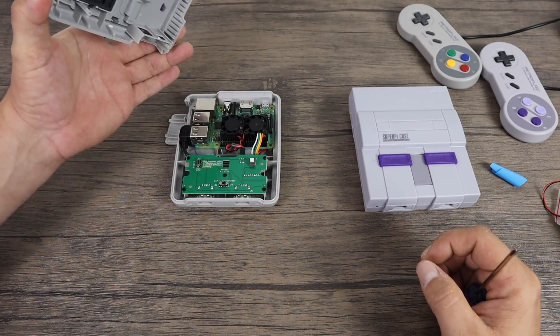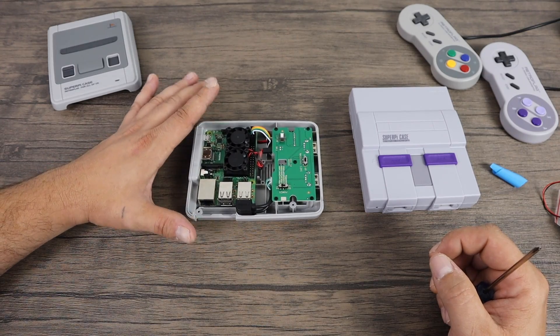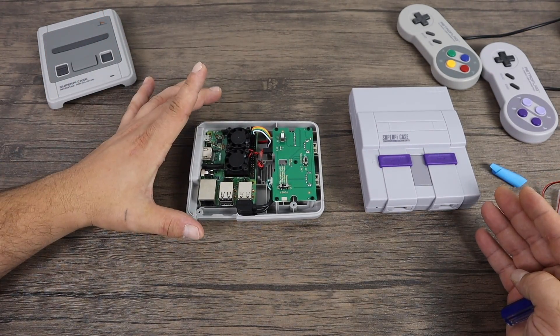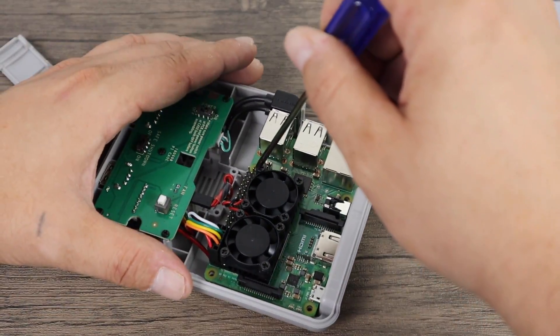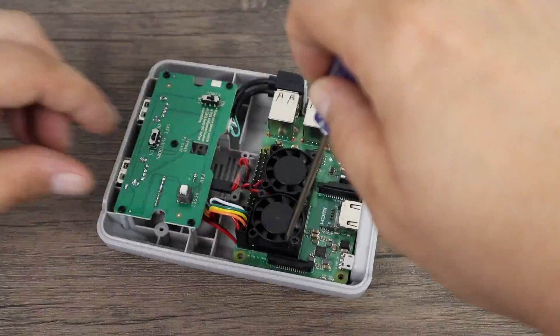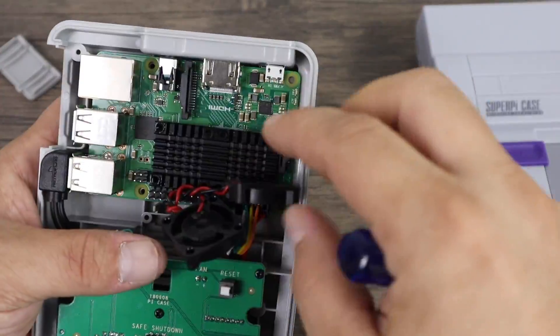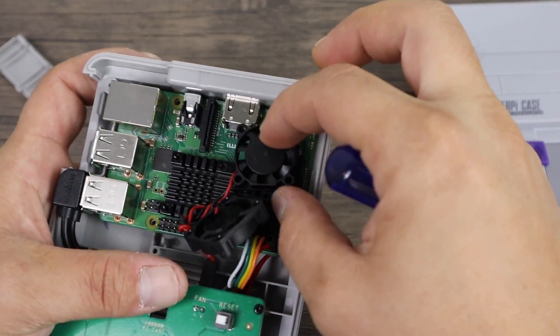It's really easy to modify. I just put it in here like it comes out of the box — it just will not fit, the fan is set up a little too high. We're going to go ahead and remedy this really quickly. There are eight screws that hold the fans down to the heatsink — we're going to remove all eight screws.